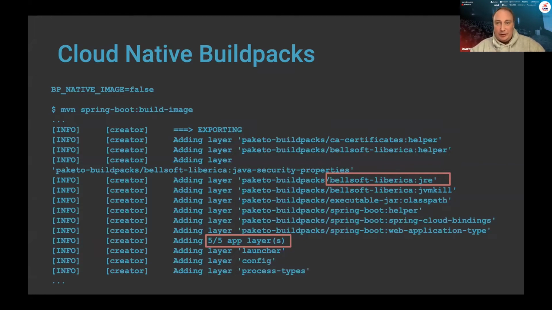It has Liberica JDK, by the way, inside, Liberica JRE in this case. We assemble a Spring Boot application, and it's really small. The entire image that contains all the application files is below 300 megabytes on disk.